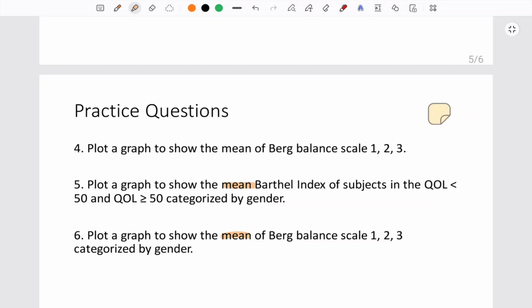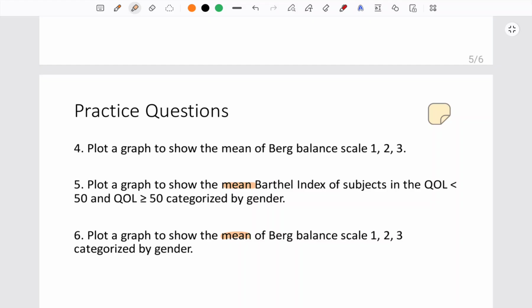So for this graph, male and female is on the x-axis, and then the mean of the Berg balance scale is on the y-axis. So the average mean of male in Berg balance scale 1 is around 37, and for females it's around 30.